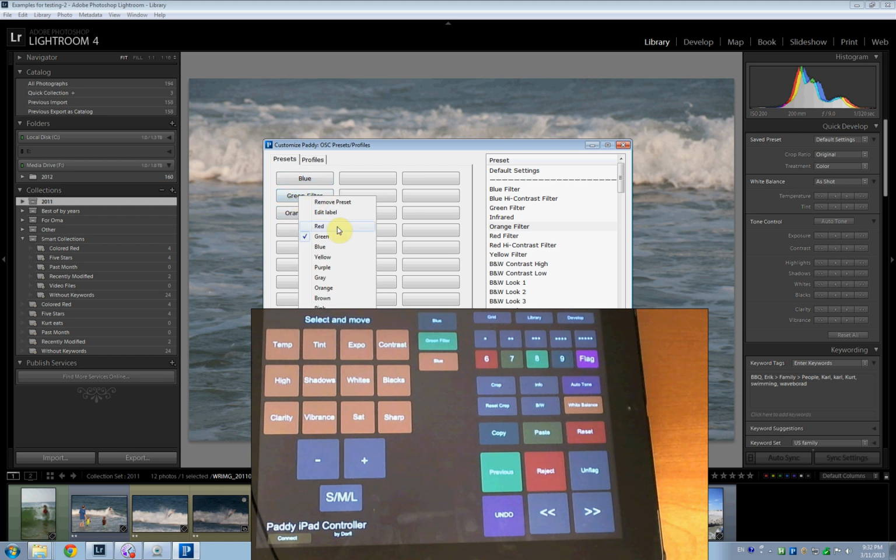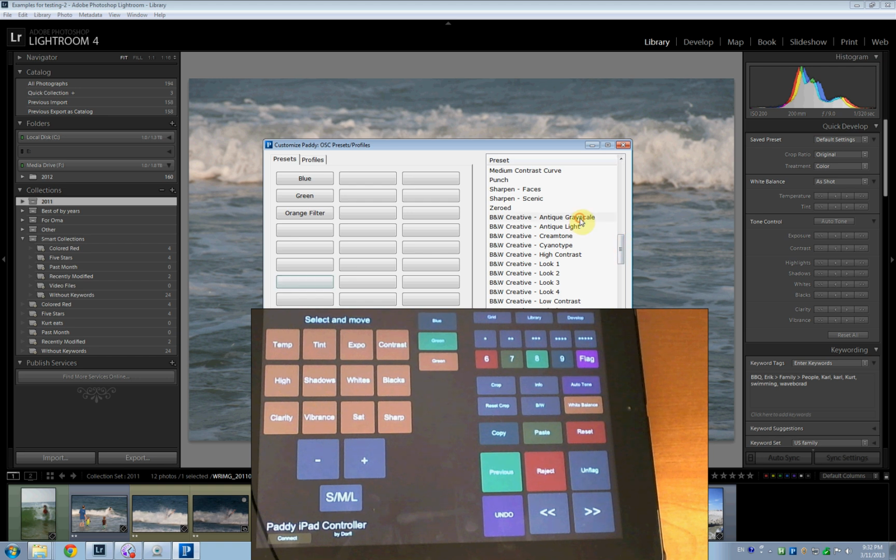This is particularly helpful when you have some preset with a long name. I noticed in you guys that people like to set long names, so let's pick something down here. Say antique grayscale. Well, that's a black and white one, so we come to that in a second. Rounded corners black, well, it is too long. So I can go here, I can edit the label, and I just call it rounded corners. And you can see as I type, it changes on the iPad. And since it's black, make it pink or something.